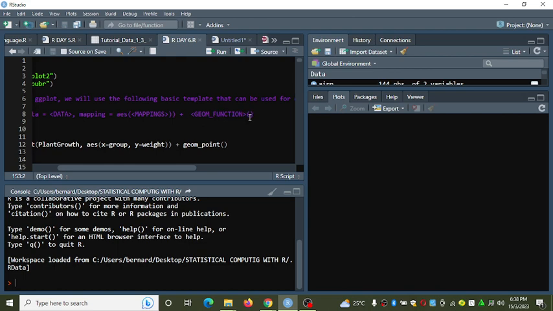Then what we define inside here is, what do we call this? The characteristics of the graphs. So for example, you want to insert the legends. Legends in this package, or in R programming, are used to insert, for example, things like titles and the keys.